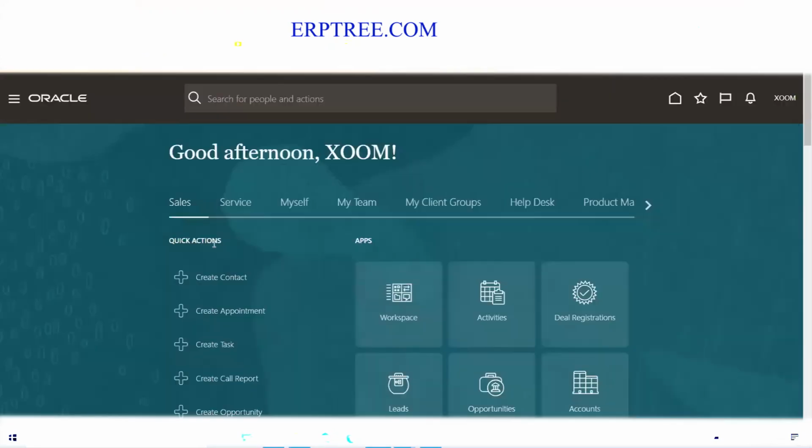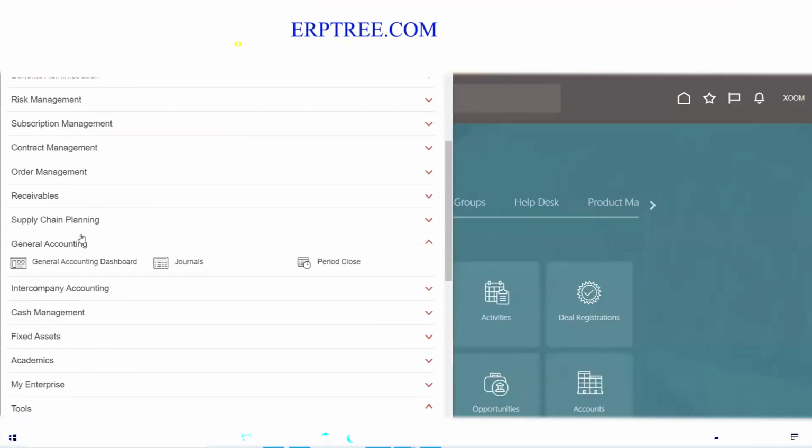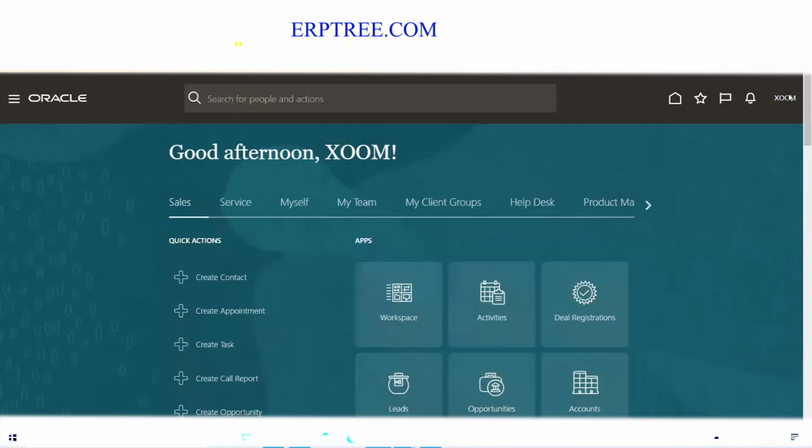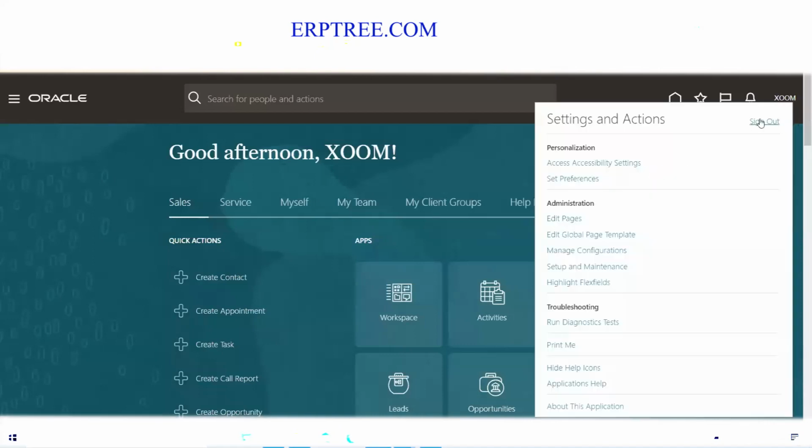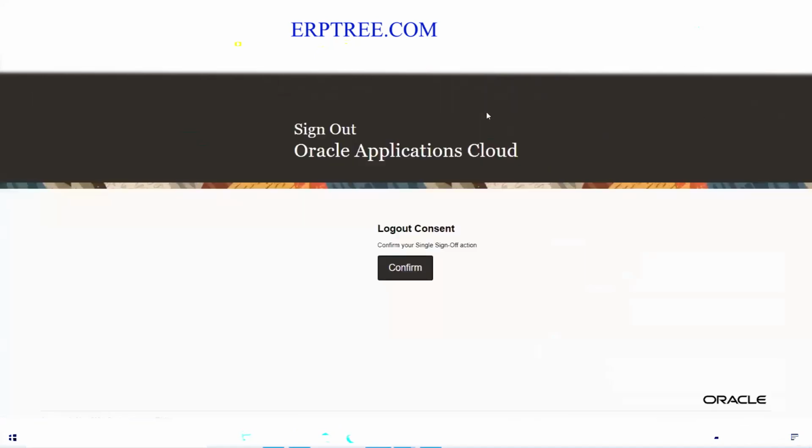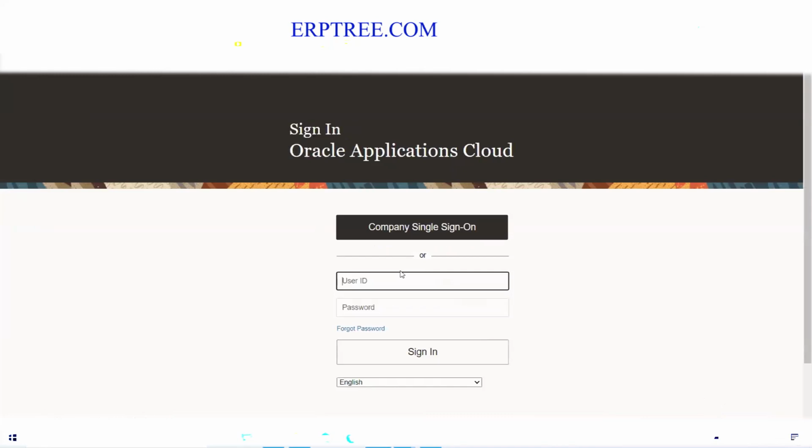So Laxman, how can we check whether updates are done? That is the reason it is showing only this, but we are not able to access those pages. We'll wait for some time, or else you can sign out and sign in and try. Still, if it is not going to support, we have to wait for some time.